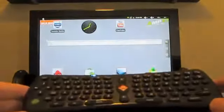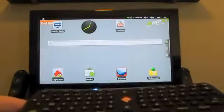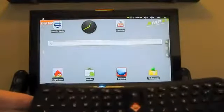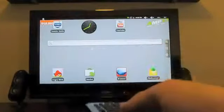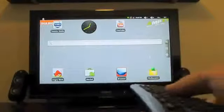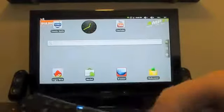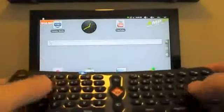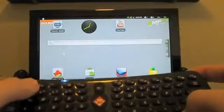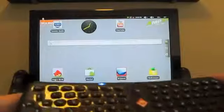There's a remote control that comes with the device. It's an RF remote, which means that it's using radio frequencies to communicate with the box, and you don't have to point it directly at the box. And there's sort of an air remote mouse kind of thing going on here, where as I move it, you can see that the mouse cursor is moving on the screen. So that's basically how you navigate, but then you've also got a QWERTY keyboard for use with thumb typing, some shortcuts here for home, menu, and back, and so forth.